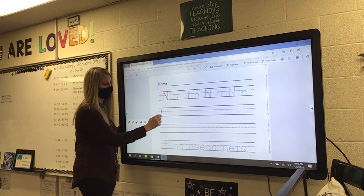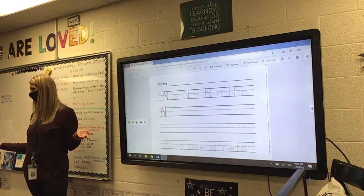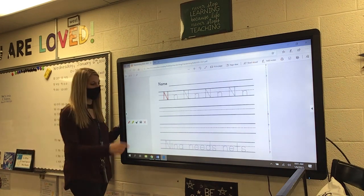Now, sometimes kids go like this. What is that? Does it look like an N? No, it looks like scribbles. It looks like lines. Right, just looks like lines, or maybe kind of scribbles. A V with a line.